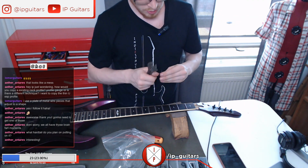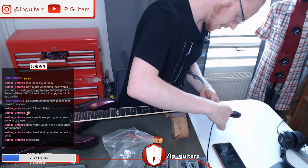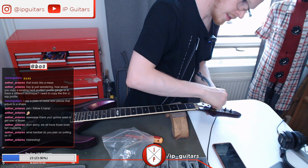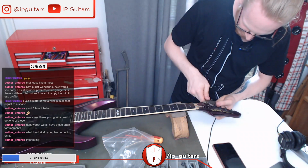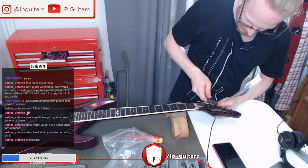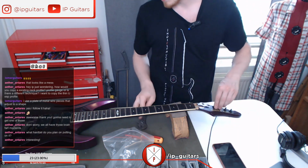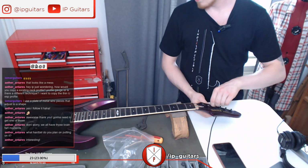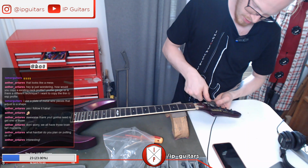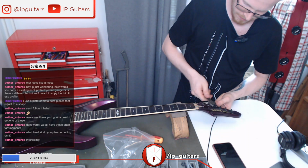Yeah, I'm looking forward to this guitar. I really strongly do believe that we can actually make this look very, very nice. Don't know if I already said that, but I do have high hopes. The thing is, due to some of the design aspects of it, we can bring this from the 80s and early 90s to the modern era pretty easily.